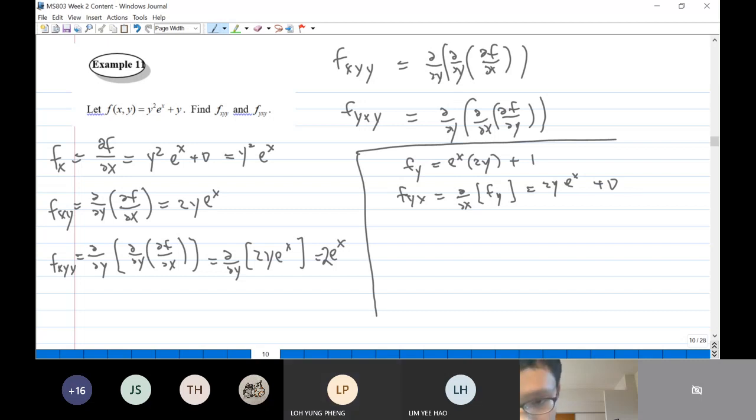Then after that, finally, I write fyxy. So differentiate with respect to y again. You keep e^x here, you have 2y, differentiate with respect to y, so you get 2e^x here. Oh, it's the same thing. Again the same thing. Why? Because basically you differentiate x one time, y two times. You can arrange them in any order to differentiate them. You get the same answer, as long as you differentiate x one time, y two times.